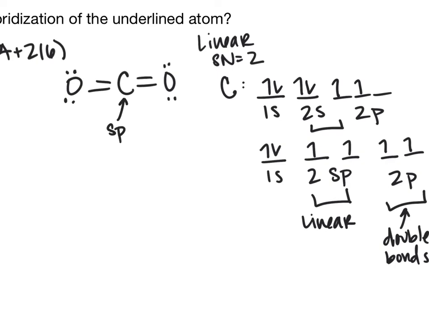So can we also determine the hybridization of the oxygen in this case? So oxygen, if we were to look at this, has a steric number of 3. We have one lone pair at the top and another lone pair at the bottom and a single bond. So we have a steric number of 3 here, which we're going to come to learn means that it's sp2 hybridized in order to give us the 120 degree orientation that that element contains.